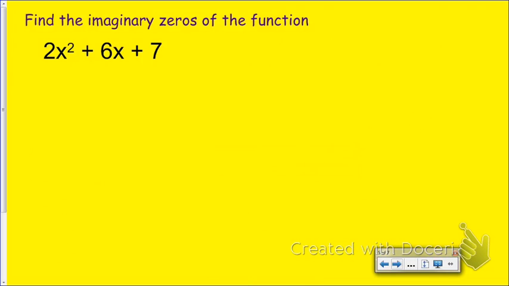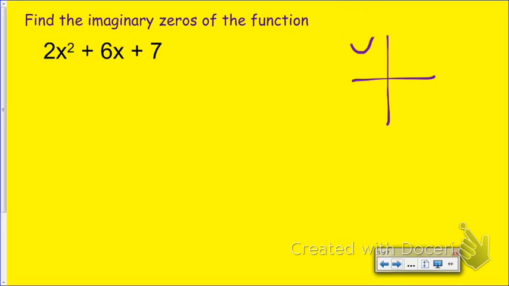So the last thing we're going to do is more applicable to what we're going to be doing with our real numbers and finding all zeros, which we're going to do next. It's taking a function that's quadratic or something else along those lines and realizing it may have zeros that aren't actually real. So for example, if you have a quadratic function that looks something like this, we're not going to find any zeros to that function by factoring or any other way because it doesn't actually cross the x-axis. But that graph does have imaginary zeros.